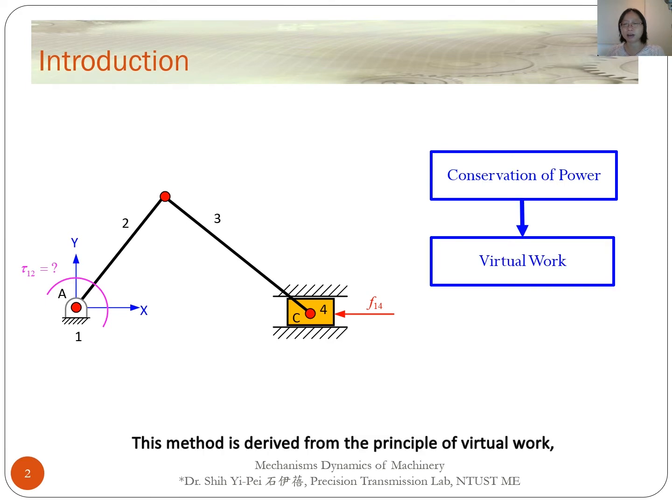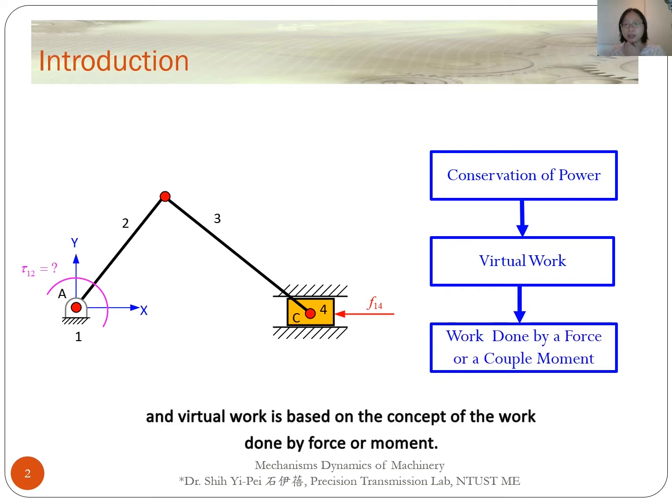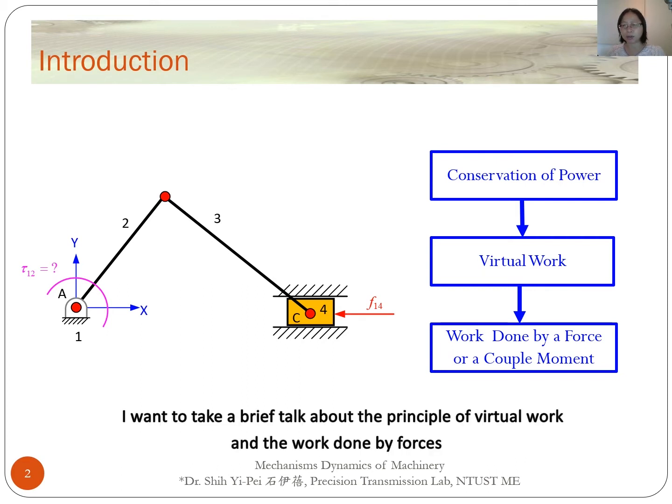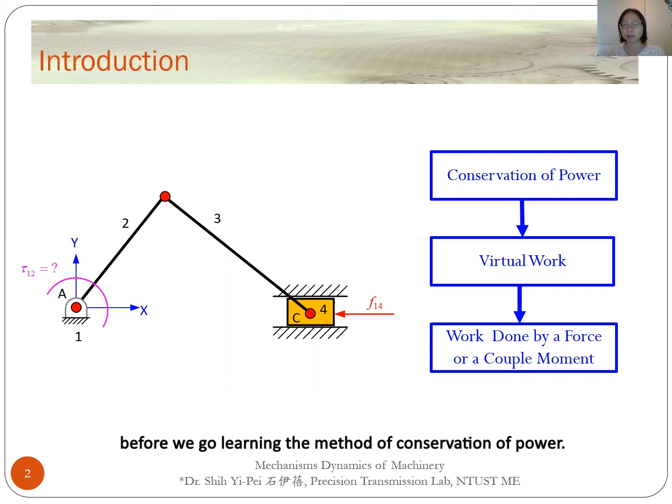This method is derived from the principle of virtual work, and virtual work is based on the concept of the work done by a force or moment. After the explanation of conservation of power, you will get an idea. This method is more direct and easy than free body diagrams. So I want to take a brief talk about the principle of virtual work and the work done by forces before we go on to learn the method of conservation of power.